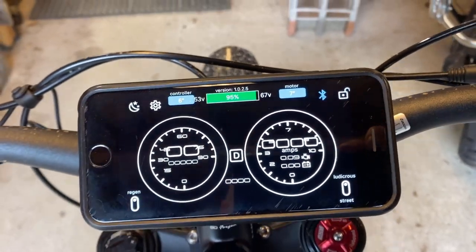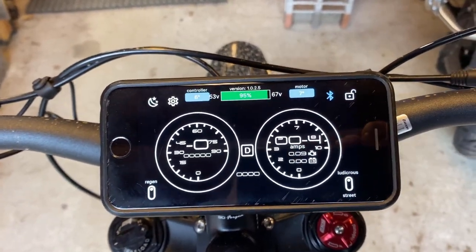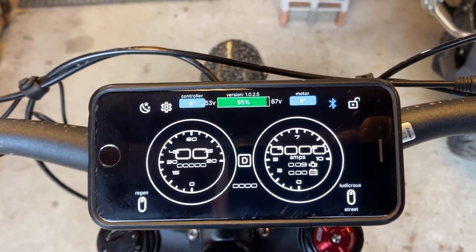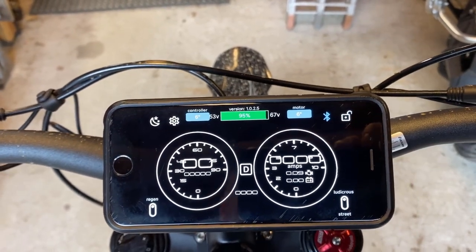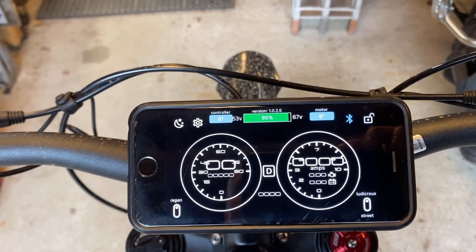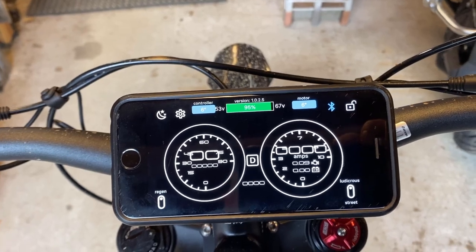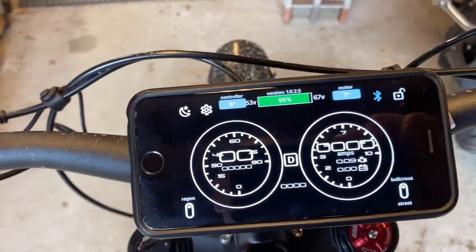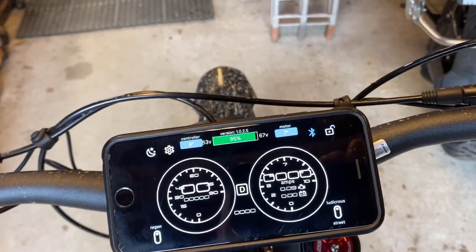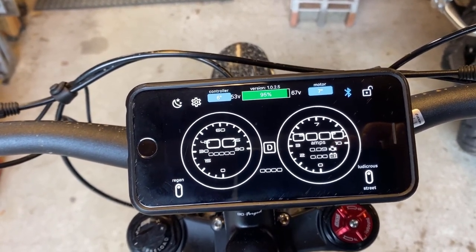All right, guys. So where I live in the state of New York, a Surron could potentially fall into the category of a class 2 or a class 3 e-bike. I say potentially because the motor is a little bit of a challenge. A class 2 e-bike has to have pedals in New York, which is why I have the Kaniwaba pedal kit on mine, although at the moment I'm just rocking foot pegs. So pedal assist is legit. However, you can't have a motor more than 750 watts. The Surron motor is more than 750 watts.